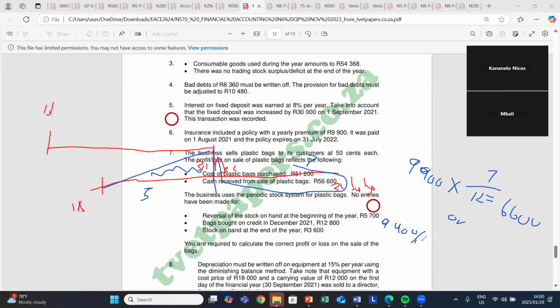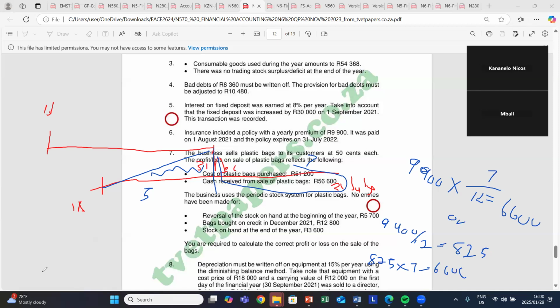I want to check how much I was paying towards insurance each and every single month. That person will say 9,100 divided by 12, and then we'll get 825. So I was paying 825 each month towards insurance. How much was prepaid expense, meaning how many months were paid in advance? 7 months were paid in advance. Therefore, we'll say 825 multiplied by 7 so that I get the value for those 7 months, and you will still get 6,600.